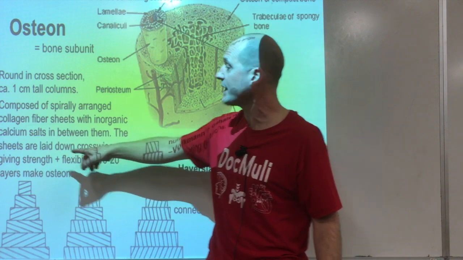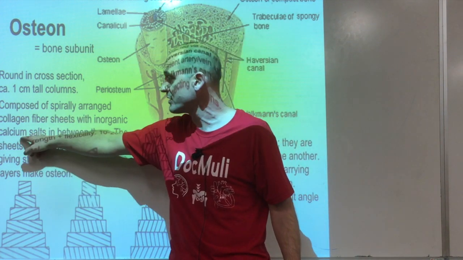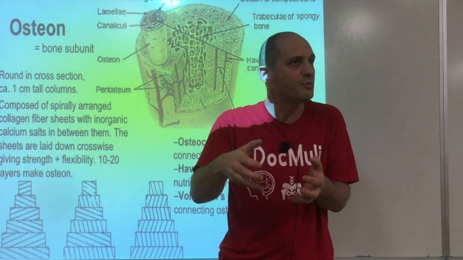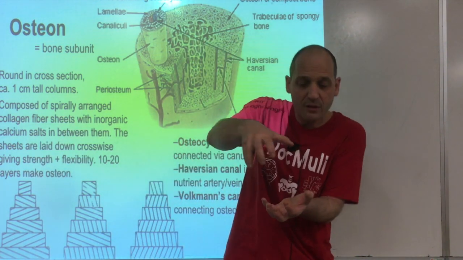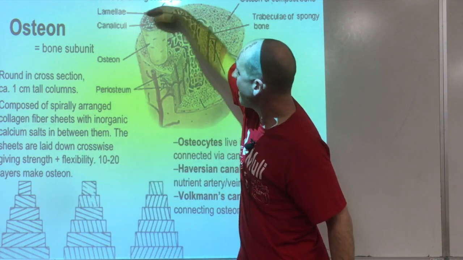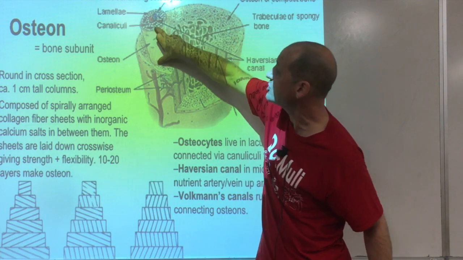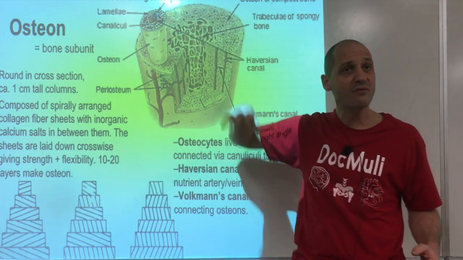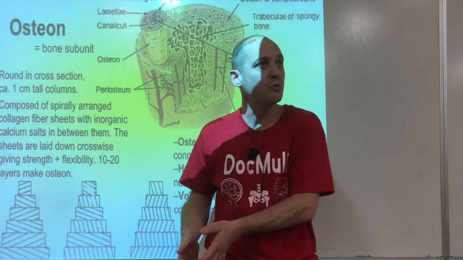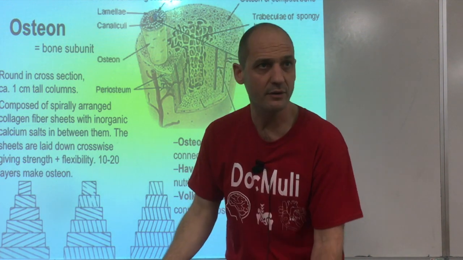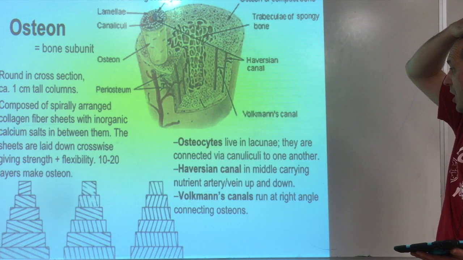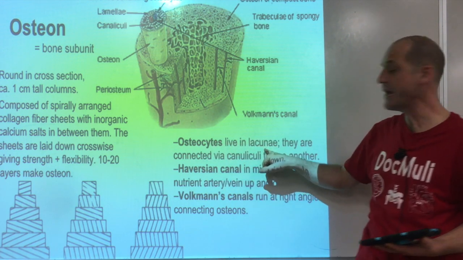So that's the bricky stuff. That's the salt, the calcium. But the collagen fibers have a little give, not much, but if they're arranged spirally like this, we can bend a little this way, a little this way. You have those around all of these things, and with these osteons you make the bones, you have a little bit of give. When we walk and move, it bends a little bit. We don't want too much, but we don't want too little either. We want it to be a little bit flexible. So that's the osteon.